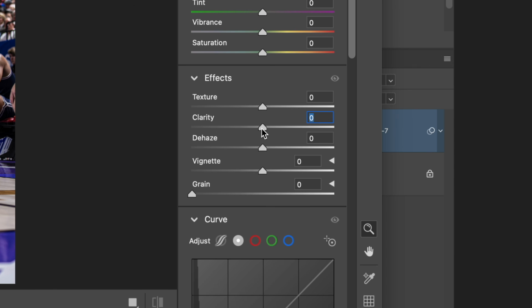Why do we do this? Because a single smart object can only handle so many adjustments before it starts limiting your control. By stacking smart objects, you can push your edits further without hitting that ceiling. But don't worry, I'll explain it more in depth later.